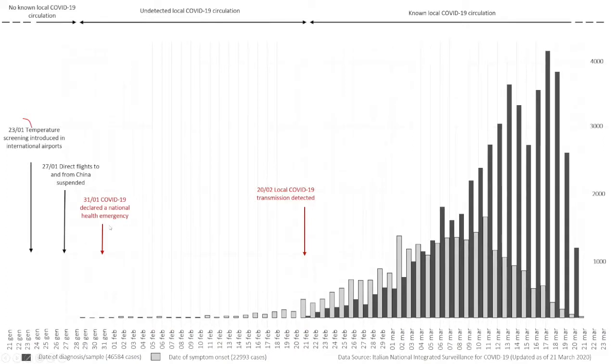And so on the 20th of February, we had the first local transmission detected. It was a very young man. This man had a really active social life. We were able to track almost 400 strict contacts in the previous 14 days; he was very active in the community. And fortunately, this man was discharged from the hospital yesterday, after a long period in which he had a very hard time, including in the intensive care unit.